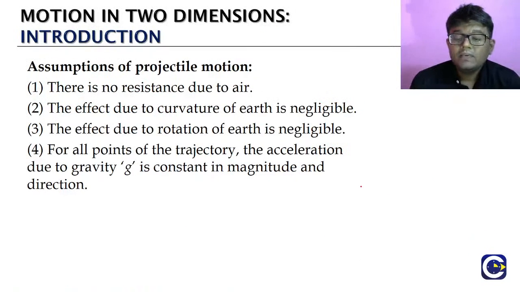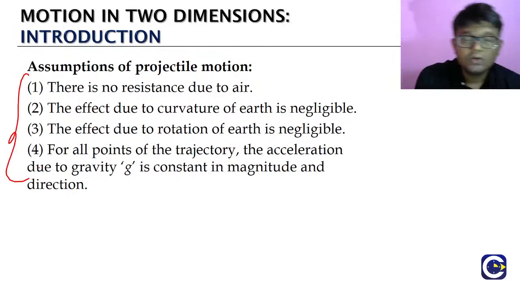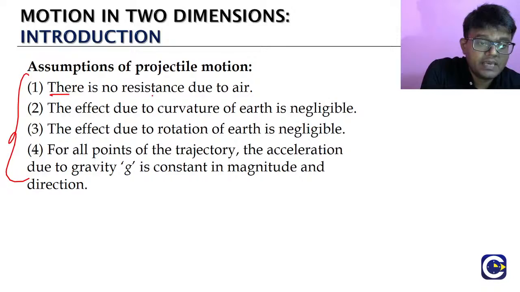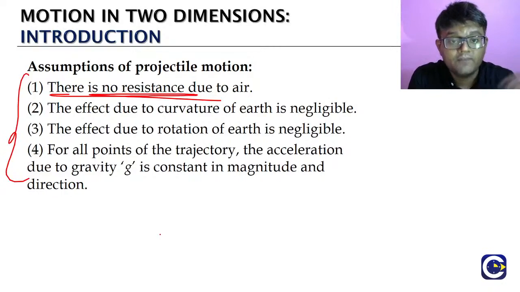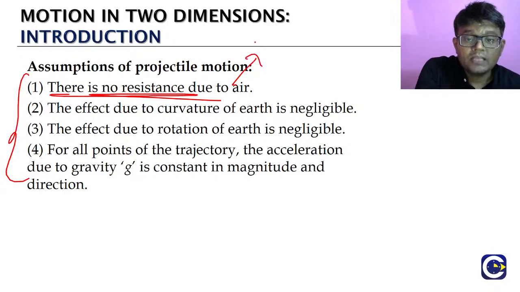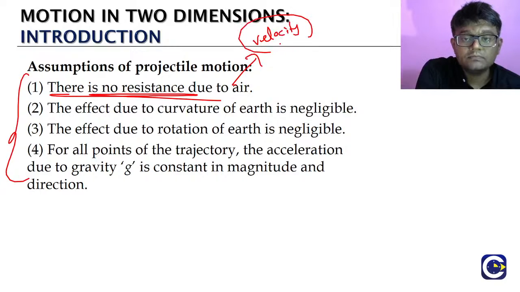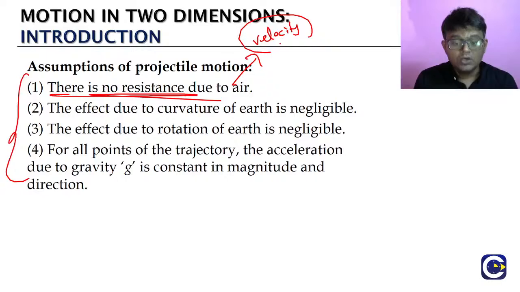Now, we said we have to make some assumptions to study projectile motion, and one major assumption is that there is no air resistance, because air resistance is a very complicated phenomenon. It depends upon the velocity of the object. It's a very common thing. Imagine you are going on a bike. If you go slowly, you will see a very small amount of air resistance. You start driving fast, and you observe that the air is now hitting you fast, isn't it? This means air resistance depends upon the velocity. So the study of air resistance is going to be very complex, so we assume there is no air resistance.